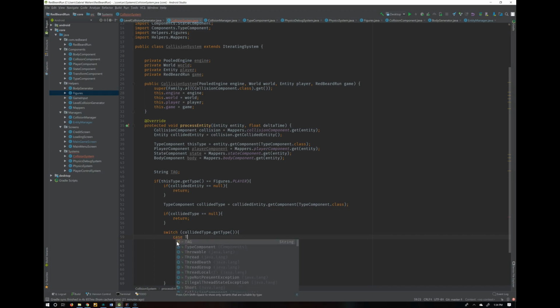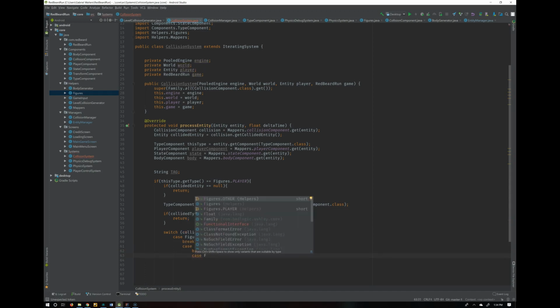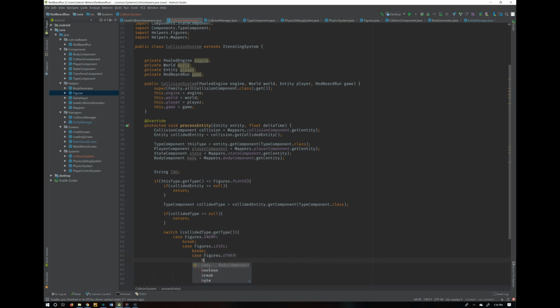So if that type that we collided with is a figures dot, let's say enemy, we're going to deal with it a specific way. Break. If that type is a level, then we're going to deal with it a specific way. And if we don't know what it is, we're going to deal with it a specific way. So this will start growing as we end up having more entities that we're dealing with.